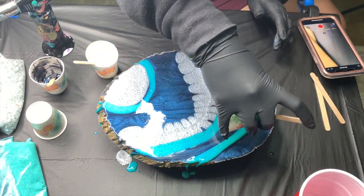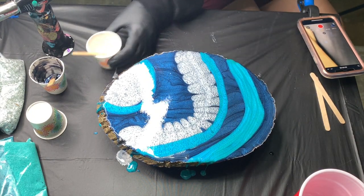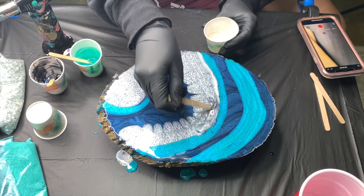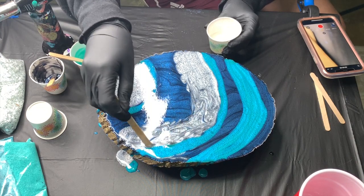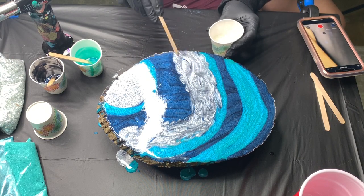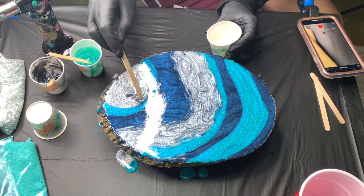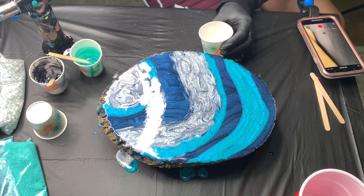Then I'm just sort of outlining that with my teal. Because I am doing this on a wood plank, what happens since it's not taped off is the resin does fall over onto the side. It is going to run off, so if you don't want that to happen and you don't want your colors to spread out and fade a little bit, you really want to make sure that you have it taped around the edges so it kind of pools in there. I'm not doing that and it does end up running over the sides quite a bit, but I do fix it up and I'll explain that in a bit.